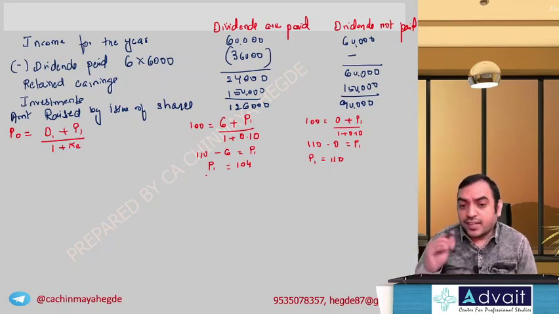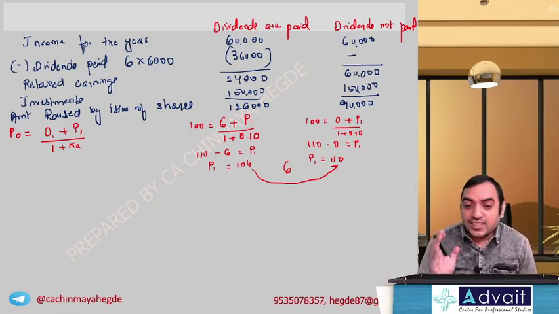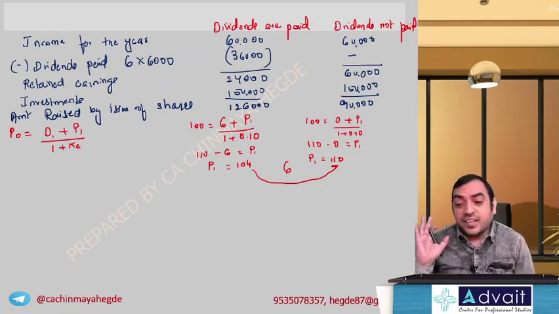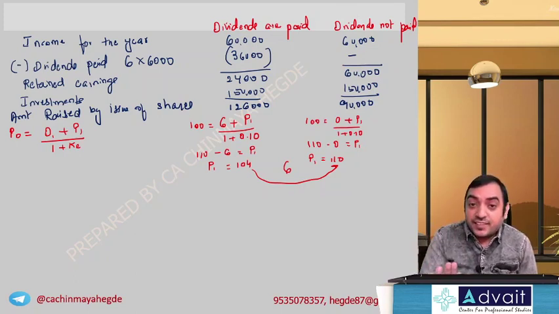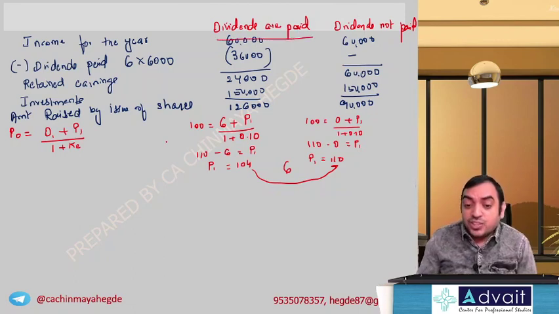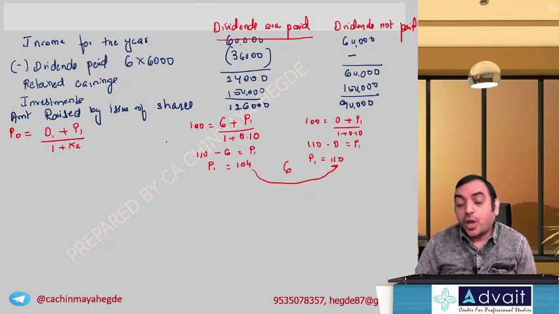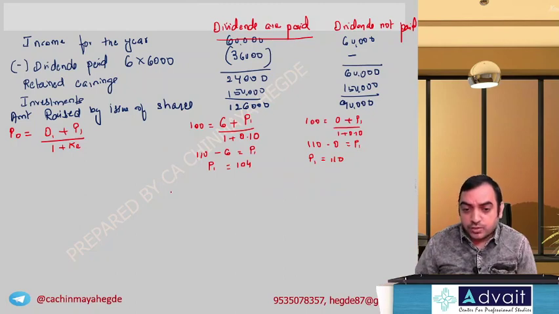Now, can you understand what is the difference between 104 and 110? What exactly is the differential amount? Which is 6 rupees. And what is that 6 rupees? That 6 rupees is nothing but dividend amount. So, you remember the concept I told you yesterday in the previous session? When the company pays dividend, share price will come down. You see, dividends are paid, so it is 6 rupees less. It is called ex-dividend price, all other things remaining constant. Anyway, so that's only an observation. So P1 we got.